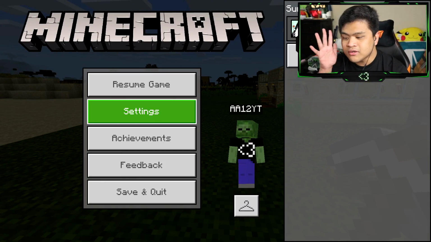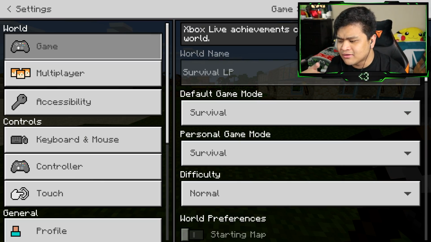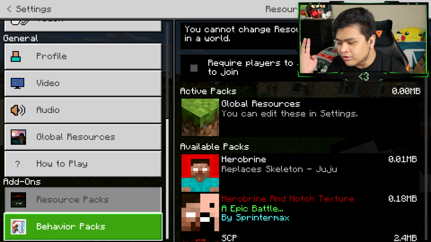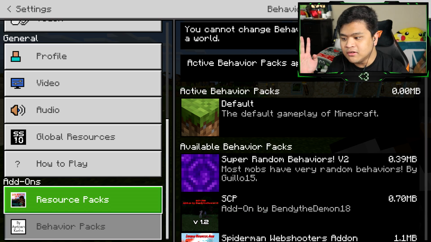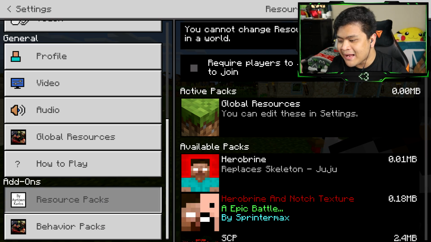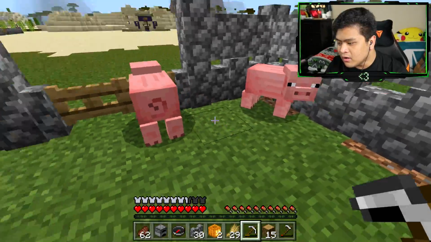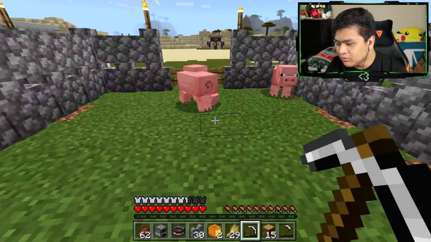Okay, just to show you guys right now, if we go into settings, I already turned cheats on and all that just to make things a little bit easier for us. If I go into resource packs and behavior packs, if you guys look, there are literally no resource or behavior packs applied onto this world. So, I don't know what's going on with these guys.